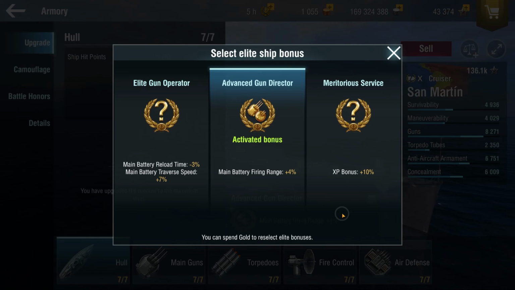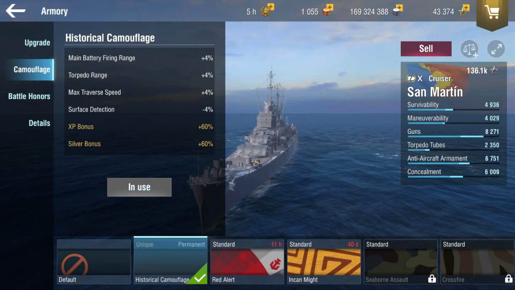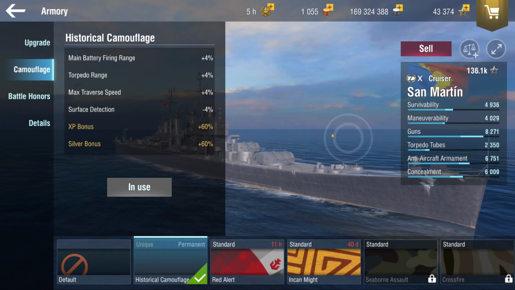For the elite bonus, we are taking main battery range. You could go for better reload time, but honestly, I feel like the range is a really nice bonus here. So I went with this. The camo is the best camo we can get. It's the historical one right here. It's the completely blacked out kind of gray. It looks really sick.